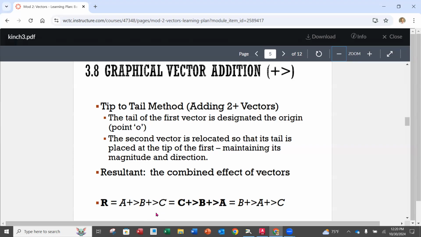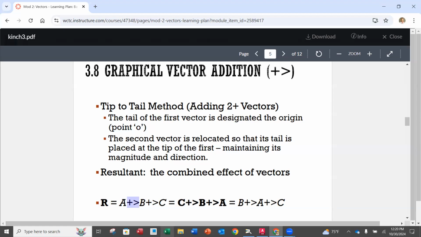Now, if we're going to represent a vector quantity in terms of an equation, so if we're going to add some vectors together and we want to find out what the resultant is, we would write the vector equation as we see down here at the bottom. You're going to notice that we start with R is equal to, that's the resultant is equal to, and then it says A plus greater than B plus greater than C. The operator in between, this plus greater than, is the accepted symbol for writing an equation in vector format. We call it a vector addition because it's not an algebraic addition.